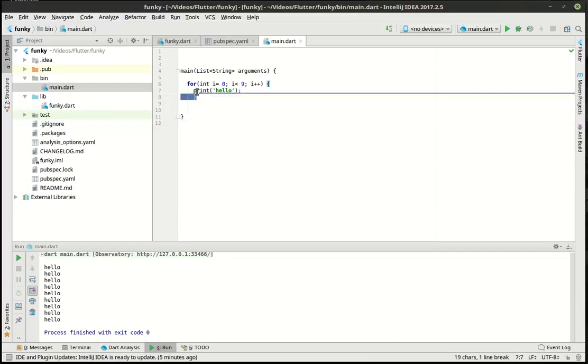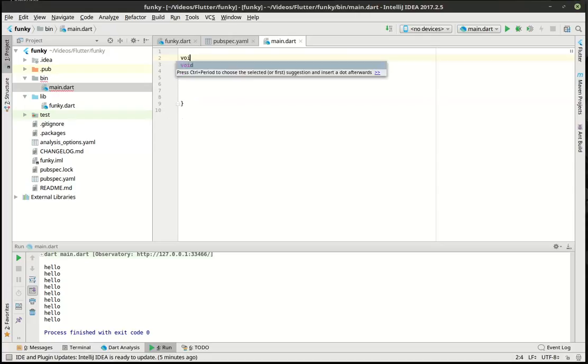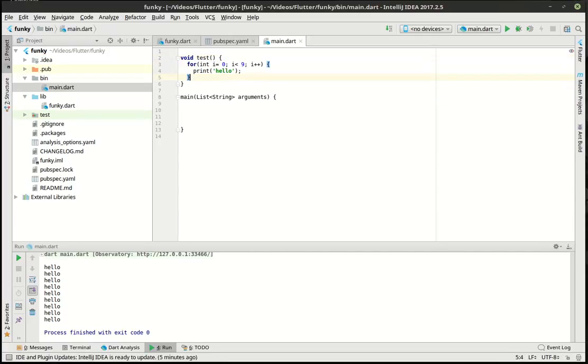But what we're going to do now is take this and put it into its own function. Actually, let's not call it test. Let's say hello. So what we have here is we have created our own function called sayHello, and it has this weird thing called void in the front. A function is always preceded by a return type. So we can return a variable from this function if you want. Void means that we're returning nothing. It's just void of any return value. So if you see the word void and you're wondering what the heck to call that, you just simply say the name. Does the exact same thing.